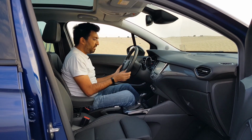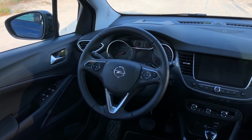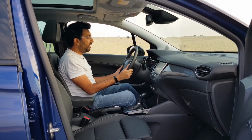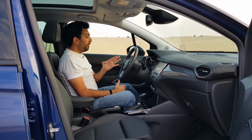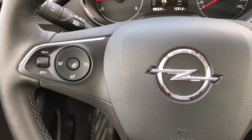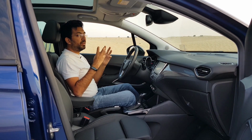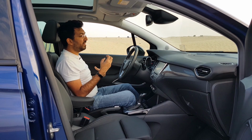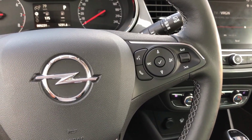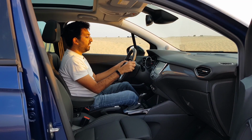And when it comes to the steering wheel, it is nice and big. Again, there is a plastic bit in the center, and then this is a leather covered steering wheel with good thumb support on it. And then on your left side you will find the cruise control and the speed limiter, and the speed limiter is actually pretty easy to use, straightforward buttons also. And actually I love the speed limiter feature because that's what I use most of the time instead of the cruise control. On the right side you will find the communication and the media controls for your infotainment screen. The steering wheel is also manually adjustable, tilt and telescopic.